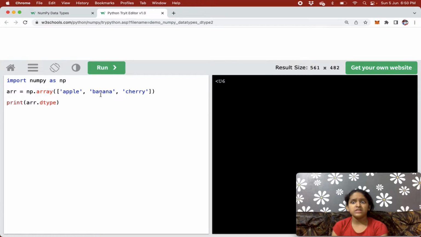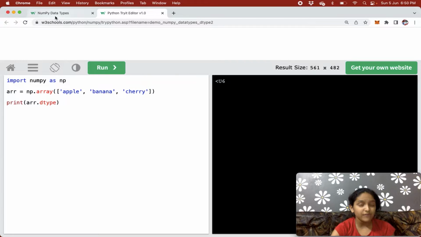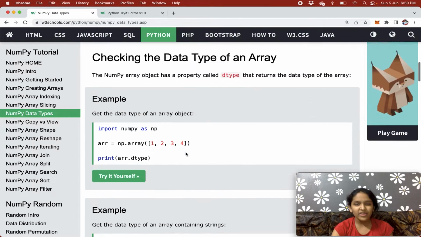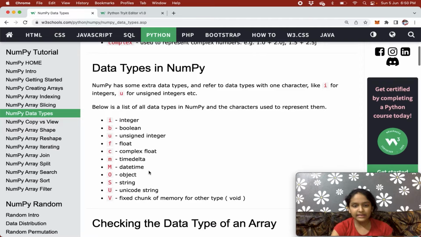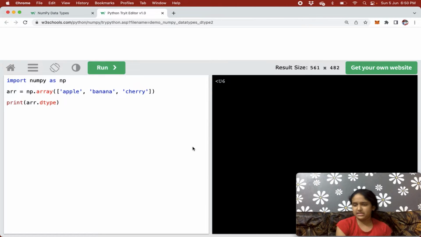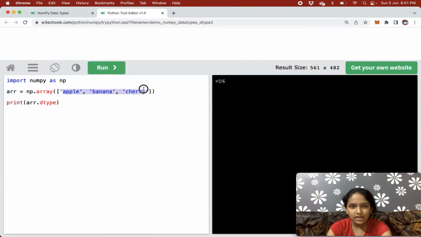Now here 6 makes sense and not U. First time when I was doing this, I was really out of my mind, like what is this U now? But if you remember, we had learned over here that capital U stands for Unicode string. So basically it's string, right? So basically elements of this array is, what do you call that?